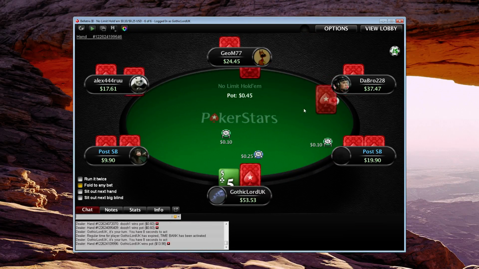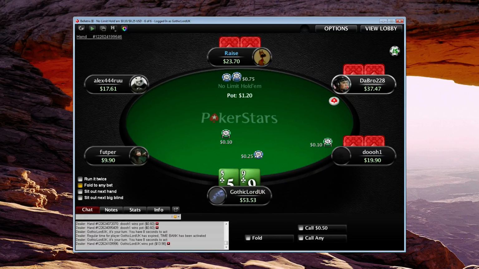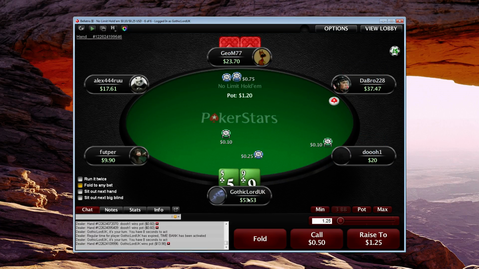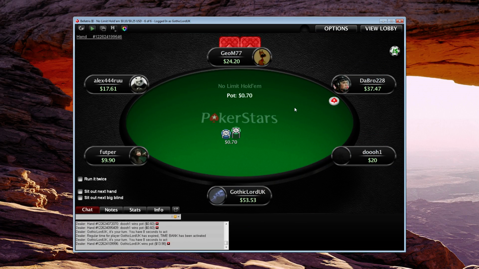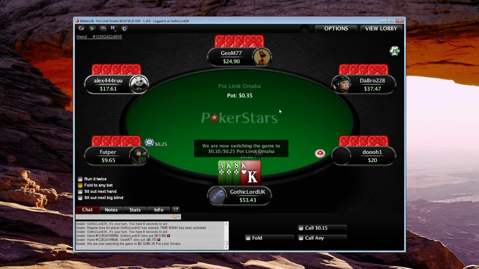And so I might not have gotten the best value out of my hand there, but I like the line I took, and I was going to lose the minimum if we were behind, if he had flopped better than us. But seeing as we've done 1.5 orbits, 2 orbits of games, and we've already doubled our buy-in, I'm certainly quite a happy chap. So now we are playing PLO.